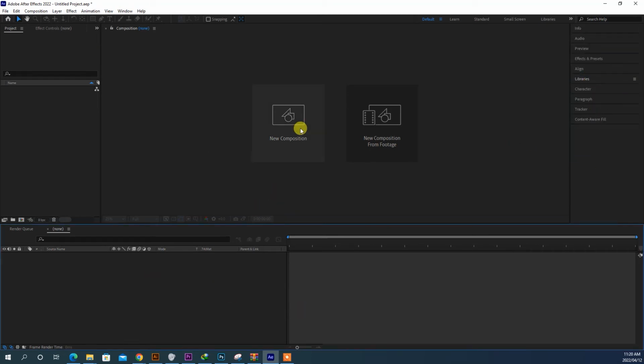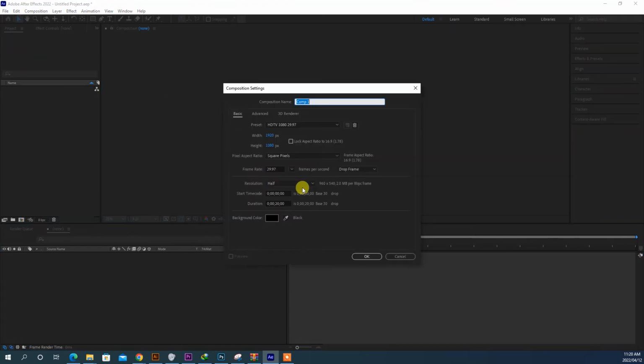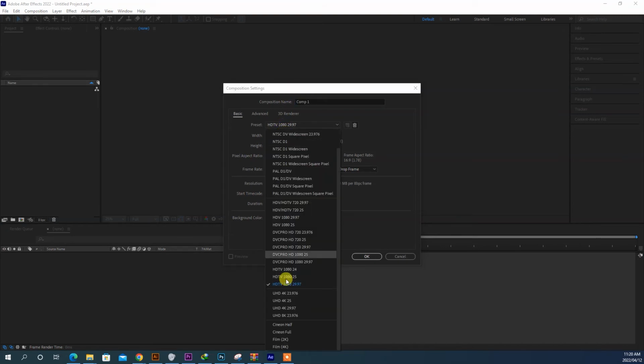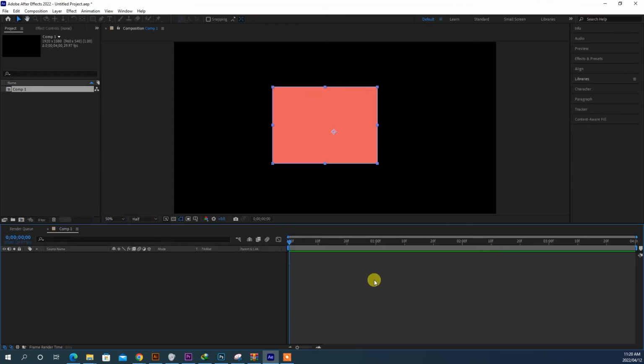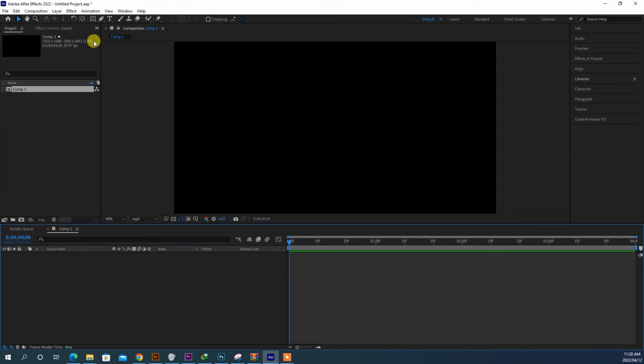Just leave it. Now for the first step, click on New Composition, and you see that there's a pop-up. Make sure that HDTV 1080 29.97 is selected, and for the duration, just for the beginning, 4 seconds is okay. And now there are many options that are enabled: the text option, the pen tool. If you use Photoshop or Illustrator, you know some of these options as well. The stamp tool as well.